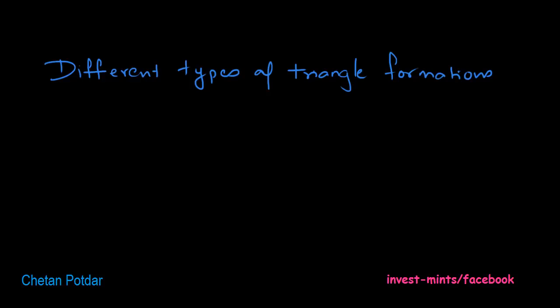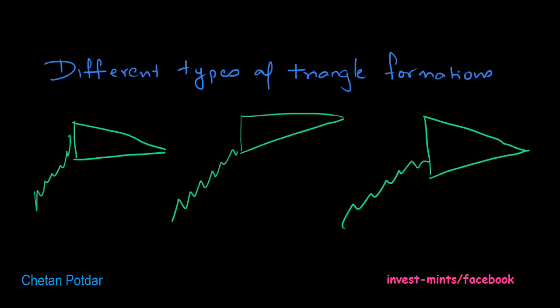There are different types of triangle formations which come into play. There are about 3 different types. In this one, the price is going up, and this is the kind of formation which happens. Or the price is going up and then both these sides of the triangle are going with an equal force. So this would be called a descending triangle because price is going up and the prices are descending here. This would be called an ascending triangle. The triangle is ascending.